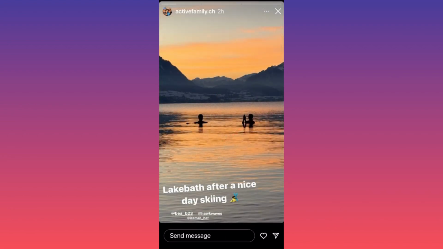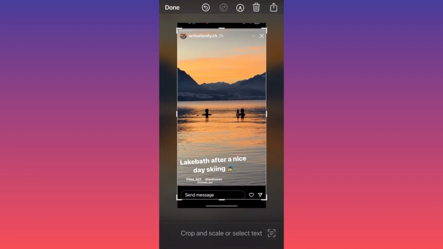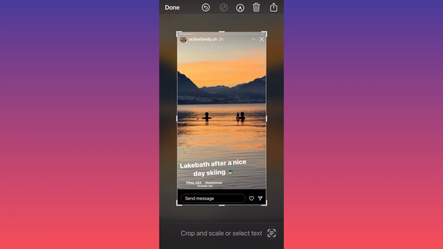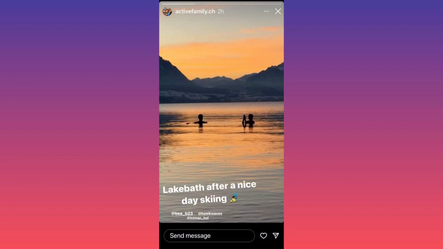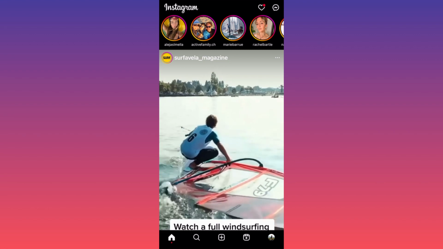All we gotta do at this point is simply screenshot the image. Then you want to click on the image itself and adjust it by simply cropping the unnecessary parts. You want to crop it to look exactly like a brand new published story on IG, okay? From bottom to top. Then you want to save the recently screenshotted item. You want to close the story bar and let's repost the story.